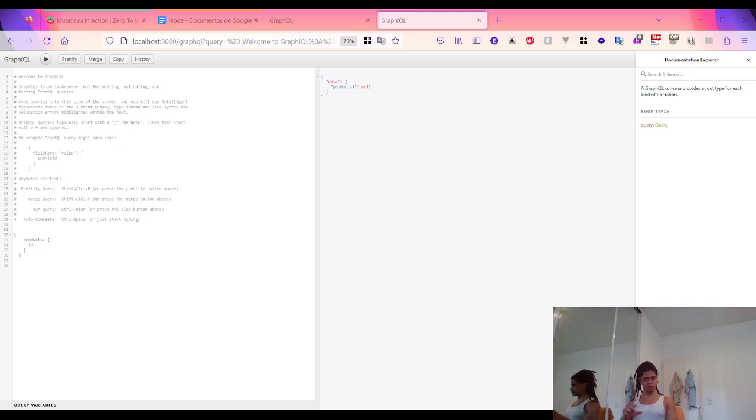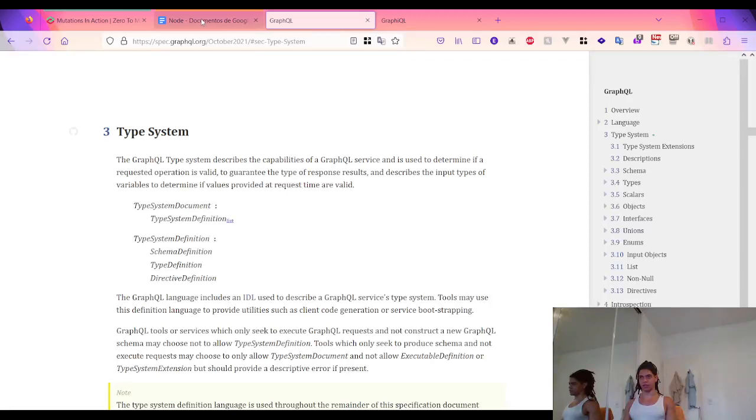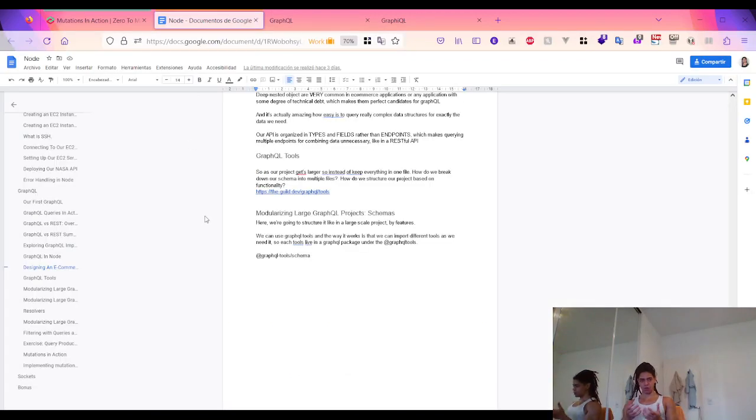But in any case, I think there must be other packages that allow you to do that. But right now, I'm looking at how we can modularize our GraphQL applications with schema, relying on GraphQL tools, from the npm package GraphQL tools, using the makeExecutableSchema function to define the typeDefs array.